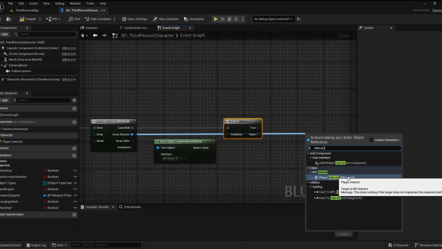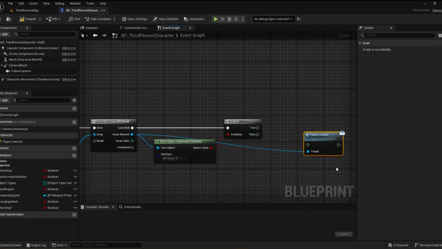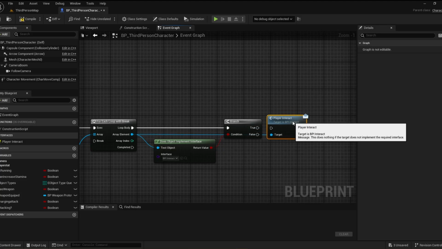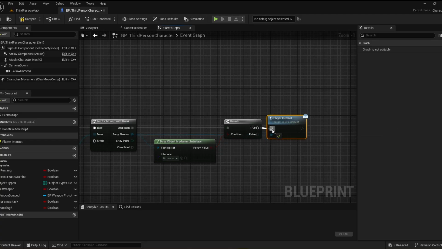You're going to want to get this one that says message. This is the function that you made for the blueprint interface. This is the function that you originally named, and this is how we're going to be accessing the custom event that we showed earlier.